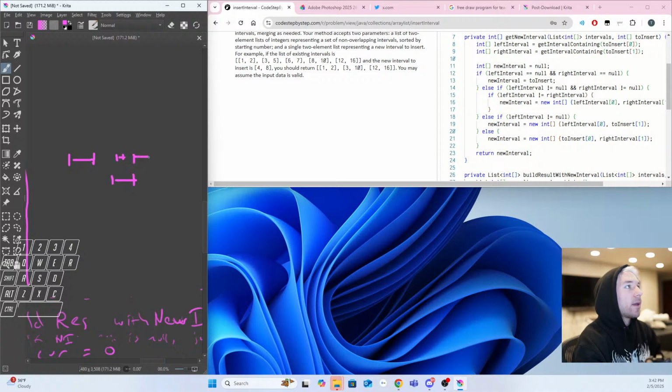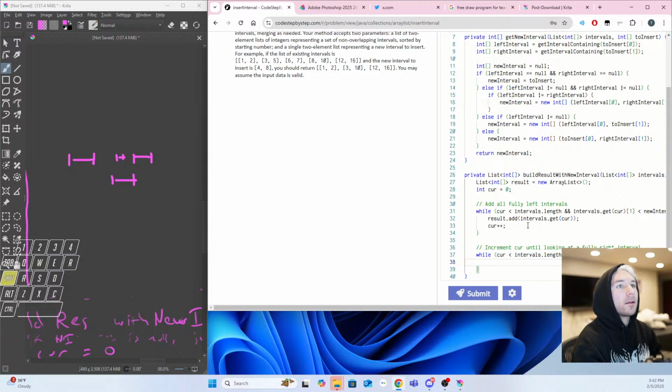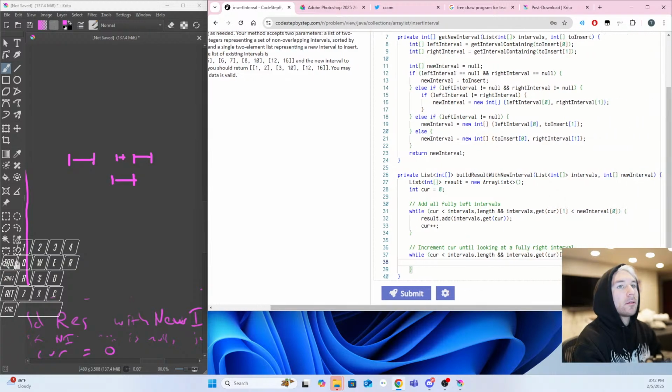Bam, bam. The start here, actually this should be less than or equal to, oh my god. Let me think about if this should be intervals cur. The finish is less than, so it's fully left.